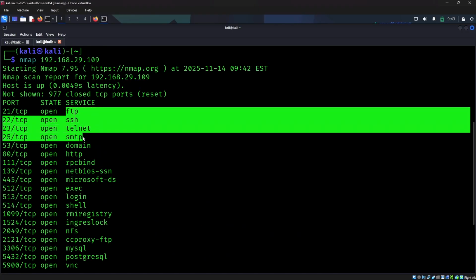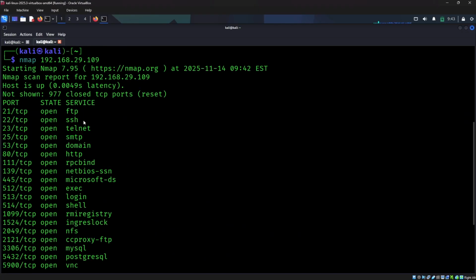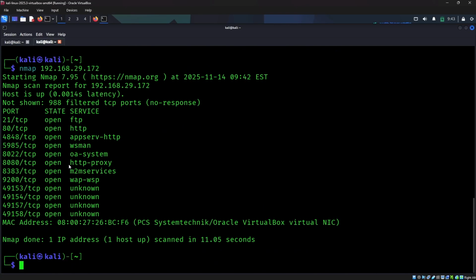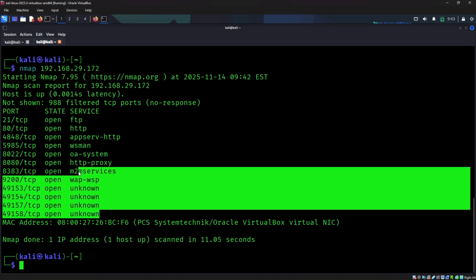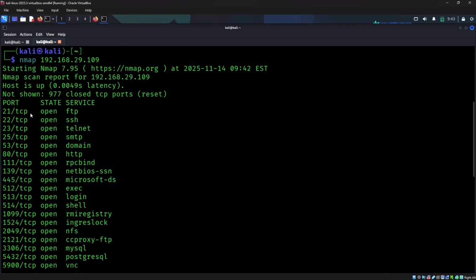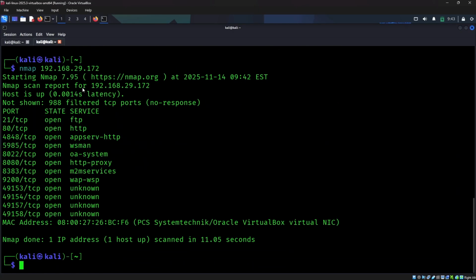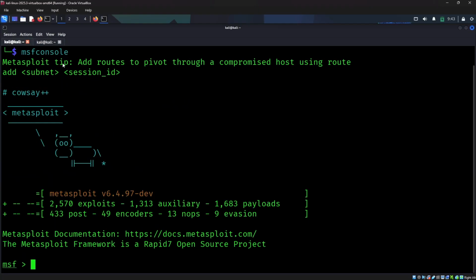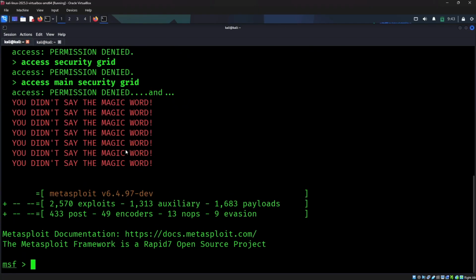Here you can see in Metasploitable 2, it is FTP, SSH, telnet, in this order, which seems to be Metasploitable 2, and this is Metasploitable 3, which has some Windows activities. You can see HTTP, proxy, FTP, etc. So the least number of ports is open as compared to Metasploitable 2, and this is how you basically identify them.